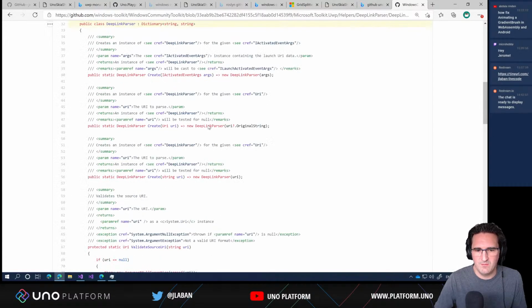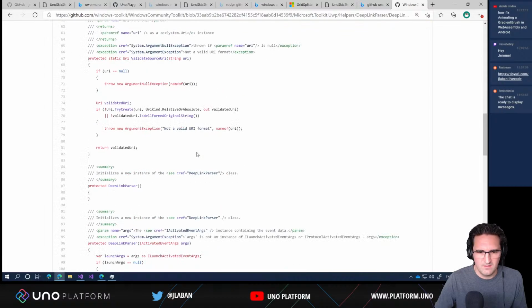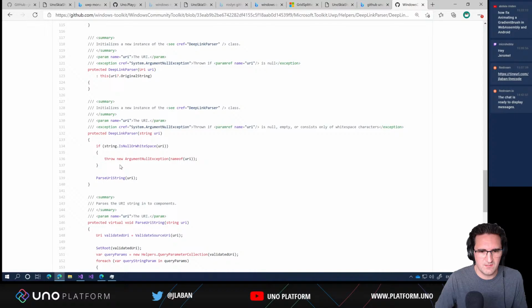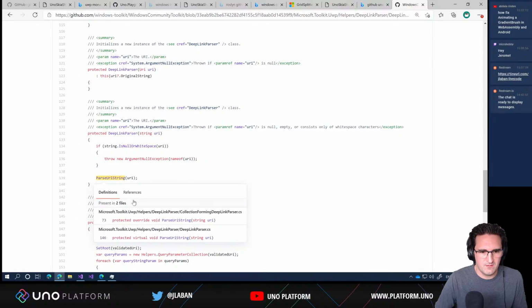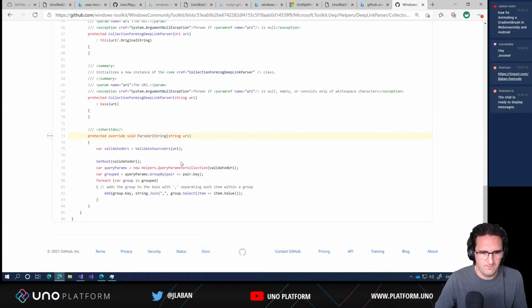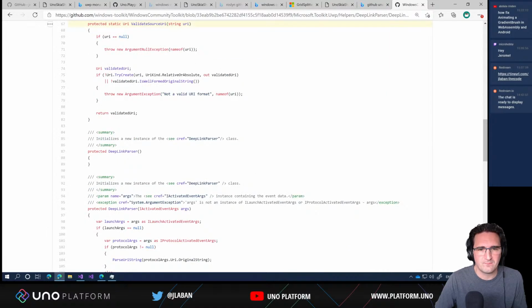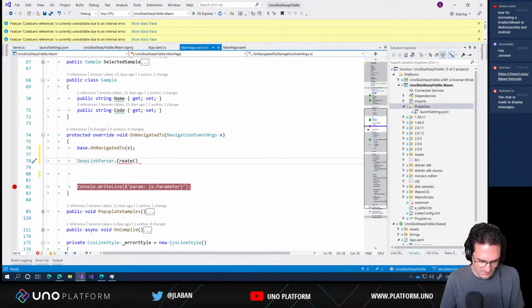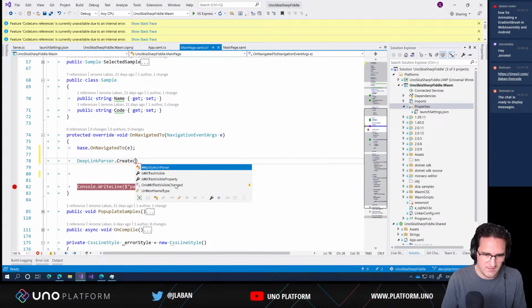So it does deep link parser, so it does a new on this. So it creates this. So it parses the URI string, which is probably just below. So it validates source and URI. So it works on both. So we're going to try to just create the URI directly without content there and see what that does.